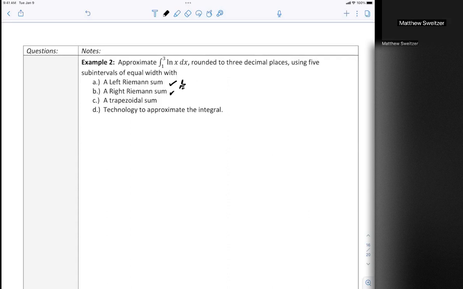Check. The trapezoidal sum, which again we did in unit 6 part A, and we talked about a little bit now. What else do we have for emoji choices? Oh, party sign. Party sign if you can do a trapezoid sum and you're pretty comfortable with that. Excellent. And I think there's a clapping emoji. Do the clapping one if you're cool with technology.